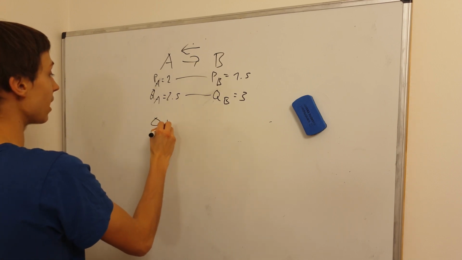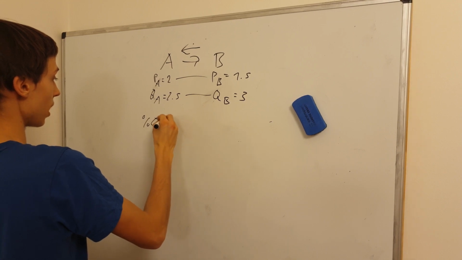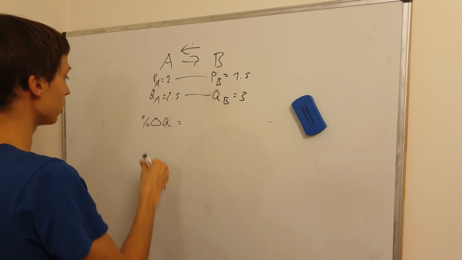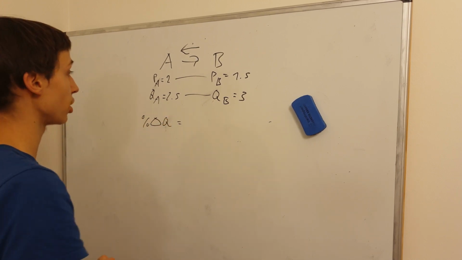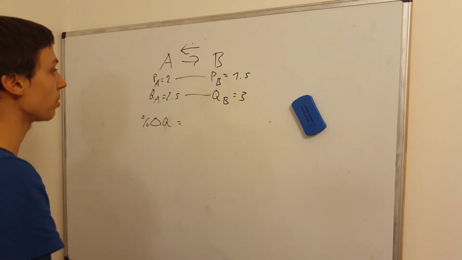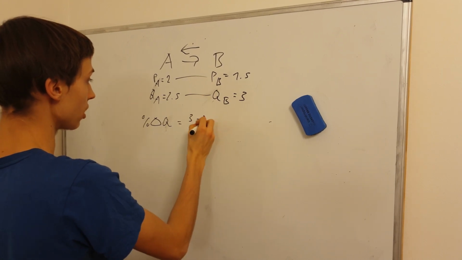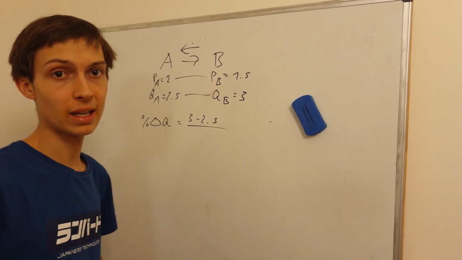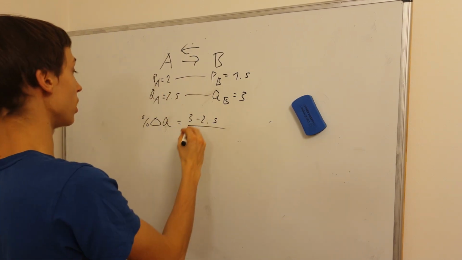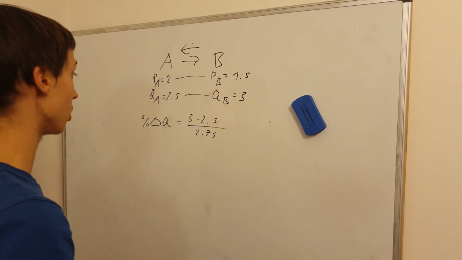Well, the idea is that the way we calculate it is first, of course, we determine the percentage change in quantity and percentage change in price. But that is where it differs. So, how do we get the percentage change in quantity? Again, difference between the final and the initial. But it won't be over the initial. It will be over the point right between the two points. It will be over 2.75, the number right between these two, the average of them.